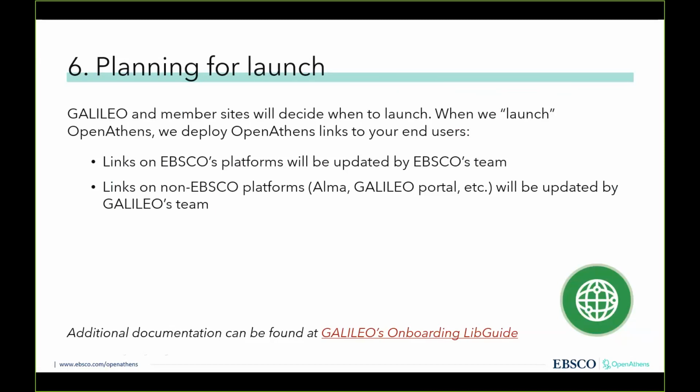possible. And so, for example, if your library uses EBSCOhost or EBSCO Discovery Service, any of our EBSCO platforms that has permalinks, links to other vendor content, going out to other publishers, those are all things that our team can help update. So your library won't be required to do all of that work, check all of those links off. And beyond that, for any non-EBSCO platforms, so use Alma, if you're accessing via the Galileo portal, those places are all covered by Galileo's team. So we've become a pretty well-oiled machine at this point, I think. And again, we really try to make this process as smooth and undisruptive as possible for your library.